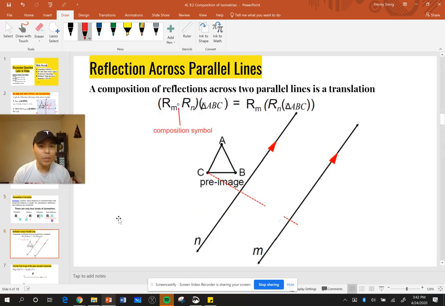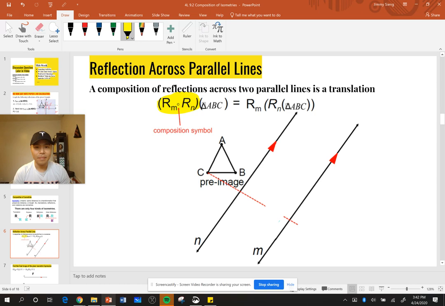So let's go to reflection across parallel lines. This is going to be a little bit harder, but please be patient with it. I will do my best to guide you, but you can always get help by coming to my office hours or sending me an email, GChat, whatever works, right? So here's what's going on. The first thing you need to understand is the notation. I added something extra here, which is this little circle in between RM and RN. Do you see that? We call that a composition symbol. Okay, we're going to be reflecting things twice.